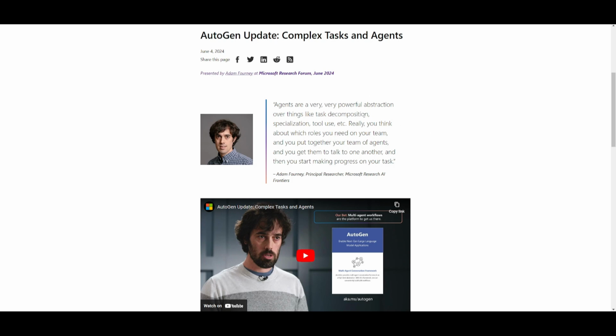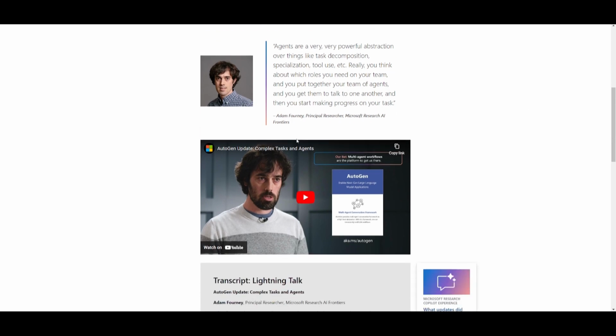This was the goal that the research team had in mind for AutoGen, as they wanted the AI agents to have the ability to have some sort of better generation for complex tasks, as well as the ability to have a better performance in comparison to the previous updates of AutoGen. Now, I really want you to take a look at this demo video, which is going to showcase a lot more about this update. So watch it and we'll be right back to discuss it further.